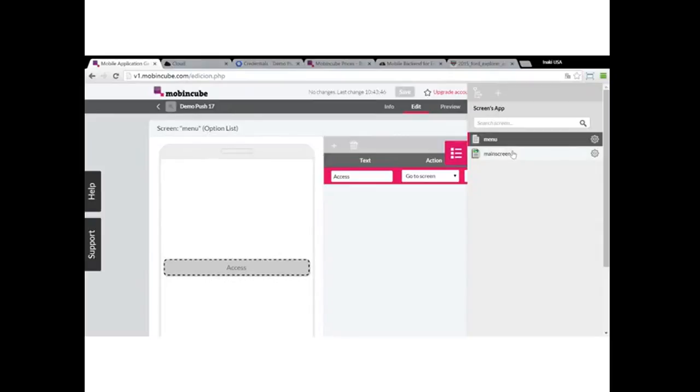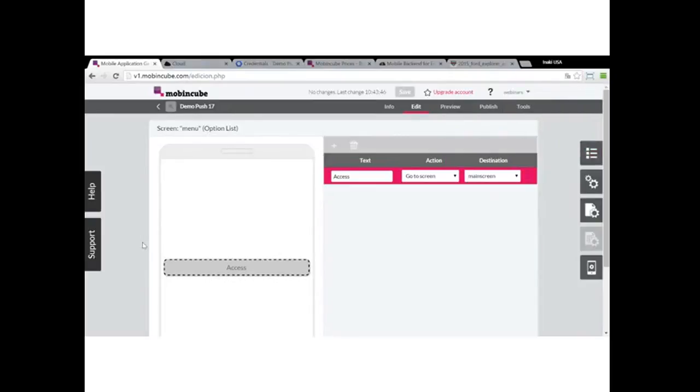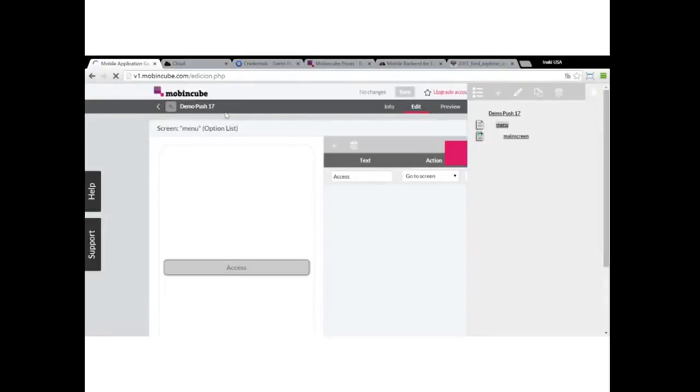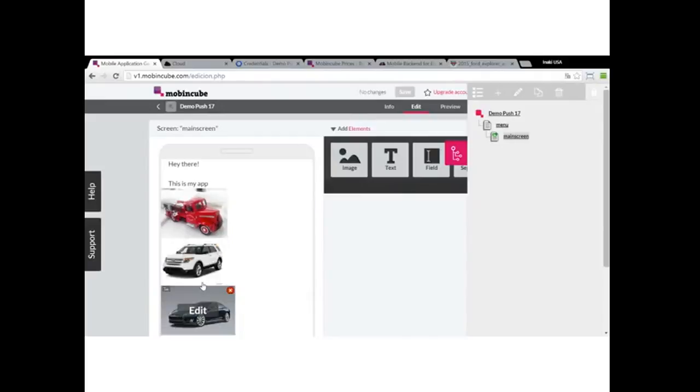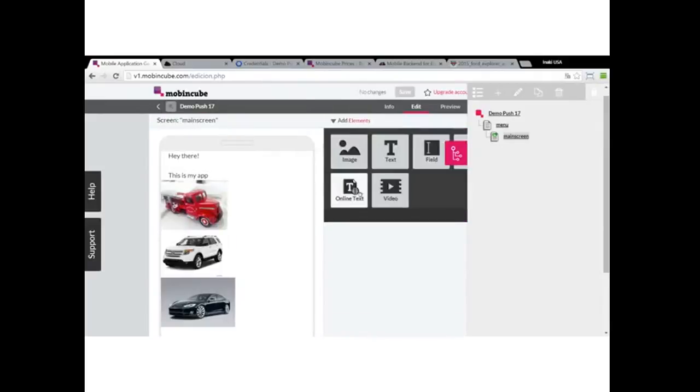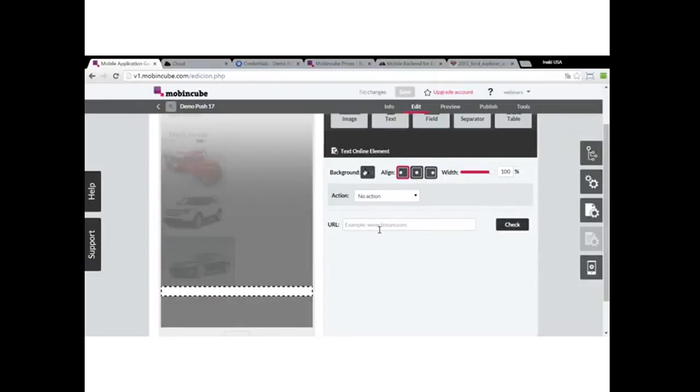So the thing is that you have online content in your app or in some screen of your app. Okay, you can change the file on the server. Why is it not working? Let me refresh. Okay, so if you change the content on the file, then your app will be automatically updated. But if people are watching the same screen with that online content, the content will not be refreshed until they go back and enter again. Okay, so that's why I created this menu screen. Now I have these three pictures.